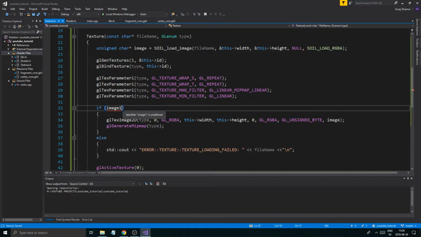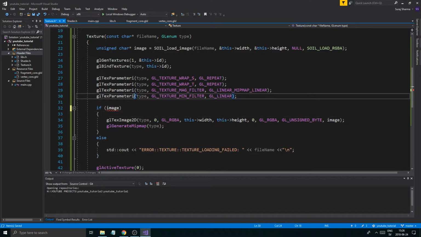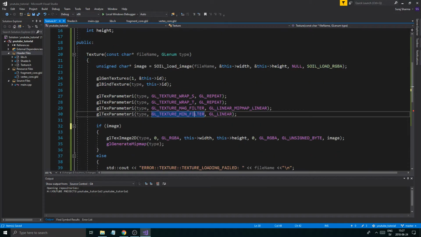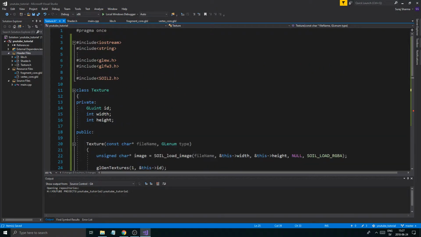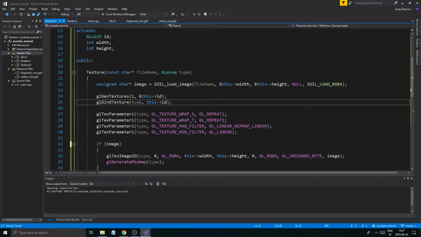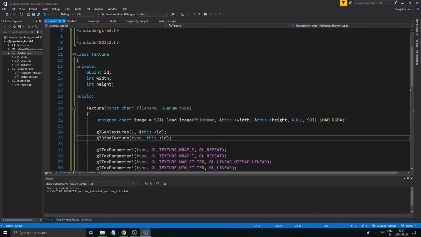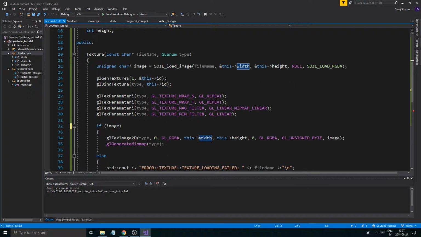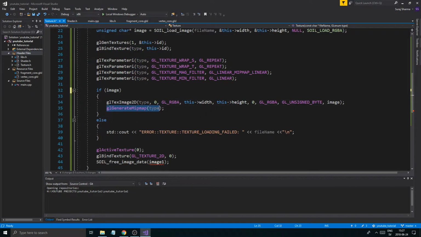So let me just explain what happened. Obviously we copied all the code from there. If you've read it, you should probably understand how that works. I removed the top stuff, I load the image, I generate the texture into our ID. The width and the height from the loaded image are put into these private members here. I check if the image is loaded correctly. If there's data in the image, I will create the GL image in the OpenGL backend, and then I'll generate a bitmap for it.